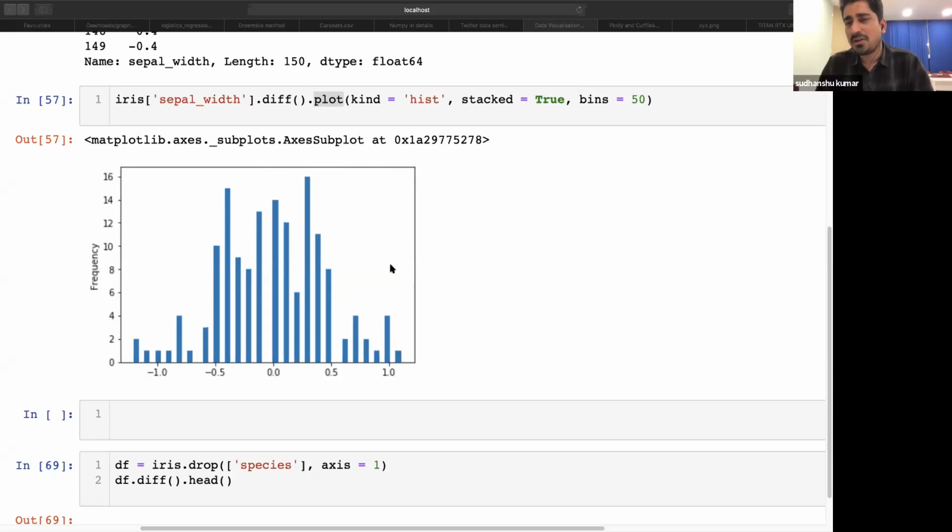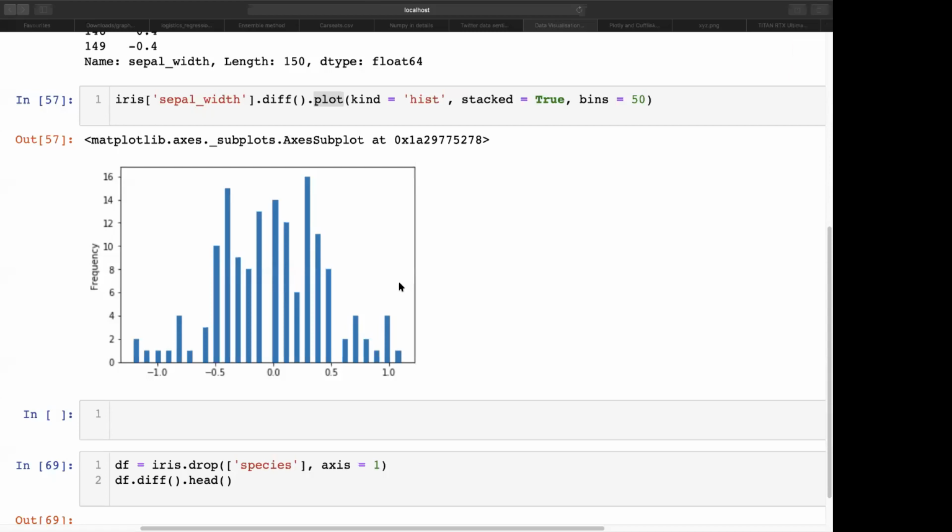If you are able to rotate your data frame, if you are able to make your rows columns and columns rows, that is possible. You just have to call a function called transpose or dot capital T. In that case, your rows will be columns, columns will be rows, then call a histogram, and you will be able to get a different kind of graph.